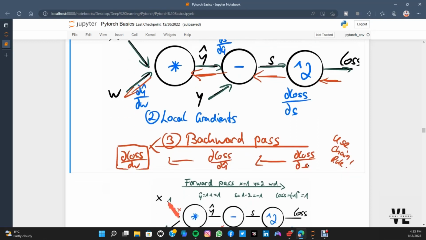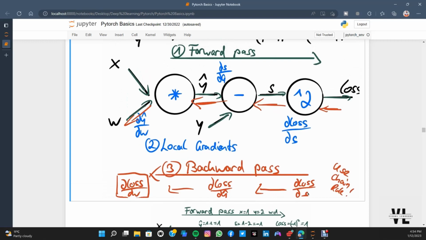To get d loss with dw by using backward pass, we need to get the intermediate local gradients, d loss with ds first. We have to get back from loss to s, then from s to y hat, and then y hat to dw. In order to get from d loss to dy hat, you have to take the product of d loss with ds and ds with dy hat first.